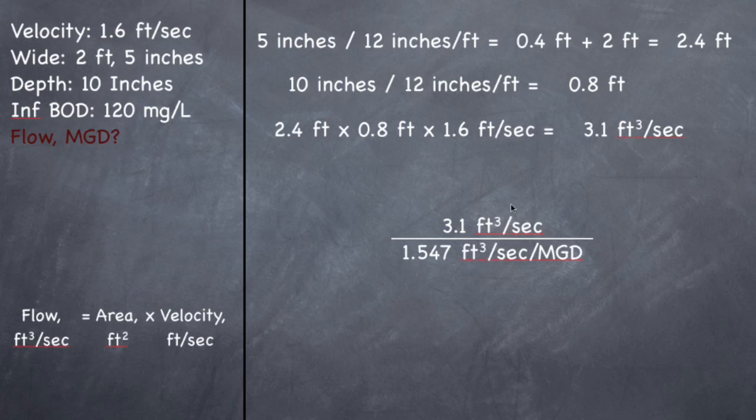And remember what I said, common units when divided cancel each other out. So when I divide this by this, the only thing that's going to be left is a number and MGD. So 3.1 divided by 1.547 gives me 2 MGD. So the flow going through this channel is 2 million gallons per day if this velocity stays constant. And that's how you would figure out flow in MGD. This one is a tricky one. I say go over this question one more time if you didn't fully understand it. Just rewind the video until you learn it. All right, time to move on. I think we're almost done. Got 2 more problems.